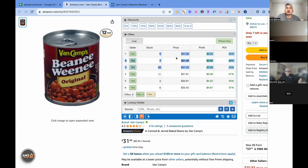Plus, if your product takes a month to get to Amazon, these top three are gonna be sold out. And I'm only going deeper because as you scale, it's just gonna be hard to be picky. Right? Fine, it's okay to be picky, but to a certain extent, right?